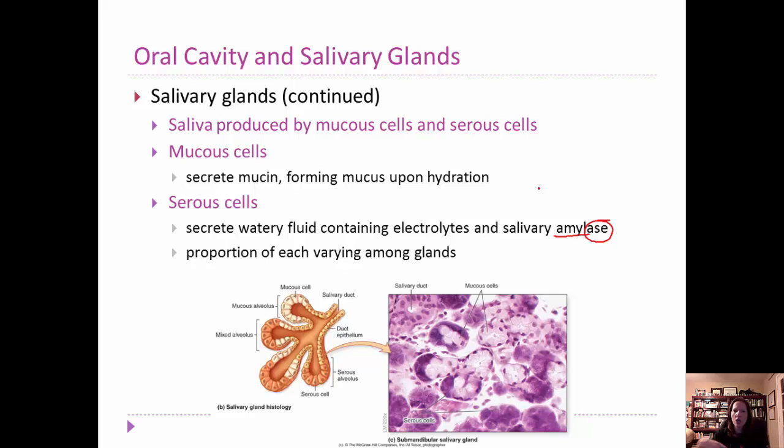And we'll talk about the different glands. There's a nice little chart that will tell you the different glands that we went through. One is going to secrete more mucus, one is going to secrete more of the enzyme-rich fluid, and one is going to secrete a mixture of both. This is just showing the histology of a salivary gland. It's really nice. There are the serous cells right here, but then this one has mucus cells, so this is one that secretes both of them.